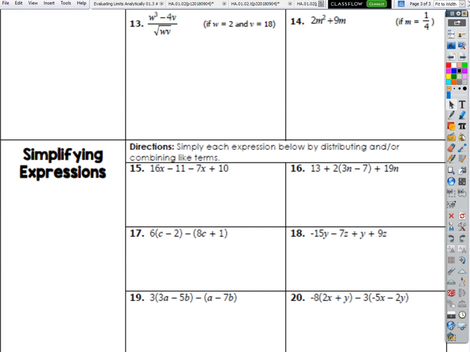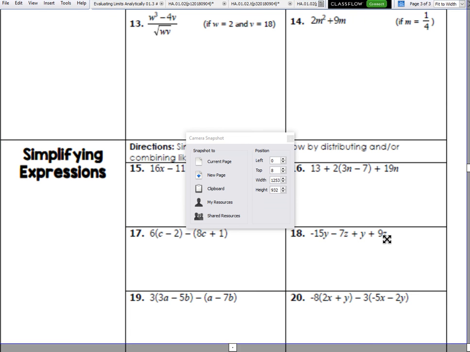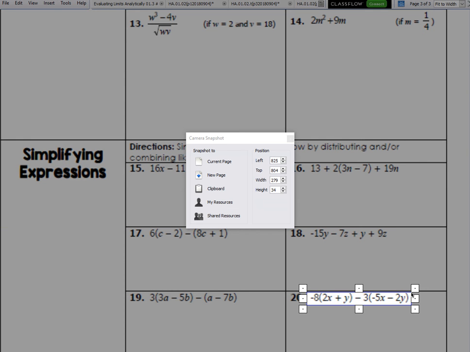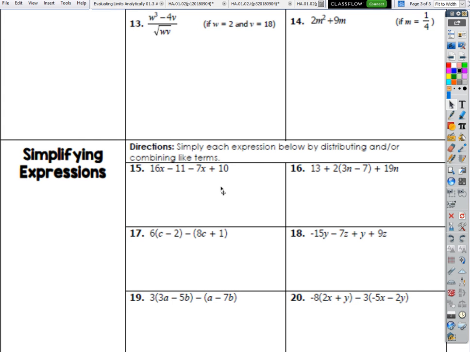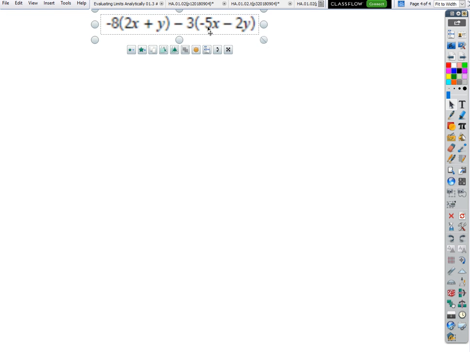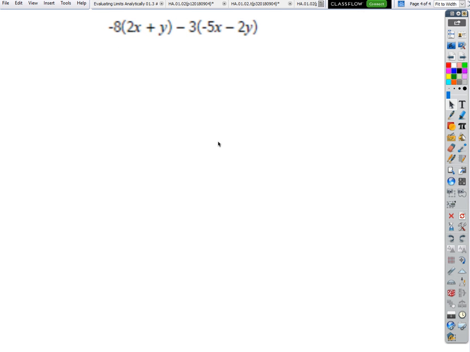The only other issue I want to take a very quick look at is simplifying expressions where we have variables in addition to numbers. So let's pick the hardest one, like number 20. And this still isn't very hard. Okay, what can I do there? I'm going to try to simplify it, so I want to follow order of operations. Are there any parentheses? Yeah, there are. There are 2 sets of parentheses.